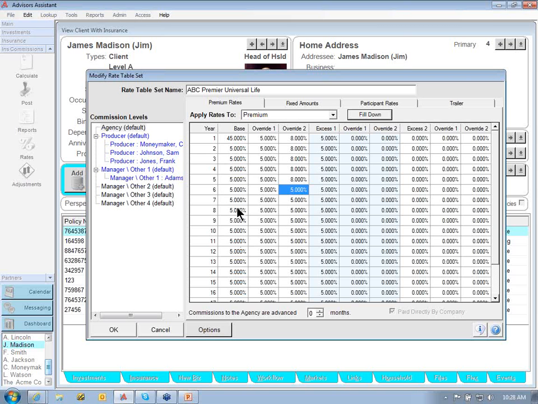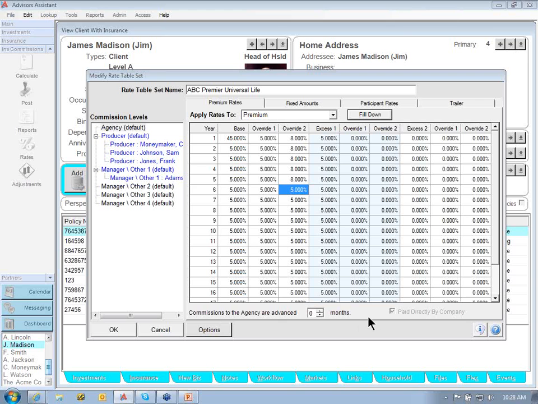So you can just ignore any information on this screen that does not apply to the type of policy that you're entering commissions for, as with any data entry screen with Advisor's Assistant. So entering the rates themselves is just like entering data into a spreadsheet.